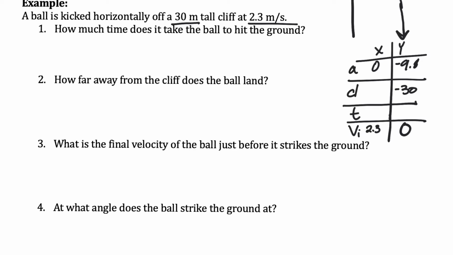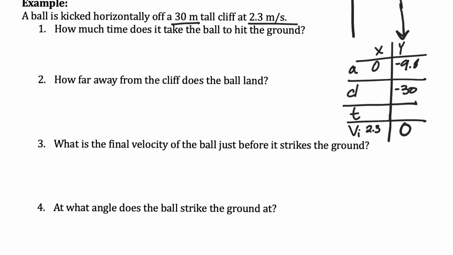So to figure out which formula to use and which column to use, you want to look at what you know more of. Normally time's one of the first questions you'll be asked in a series because it's a pretty important variable to find other stuff from. So looking at our table, we can see that we have 2 things in this horizontal column and 3 things in this vertical column. We want to use the column we know more in. In this case, we know more in the vertical column. And based on what we know here, our distance formula is going to be a great formula to use to solve for time. And we're going to use the vertical information to do this.